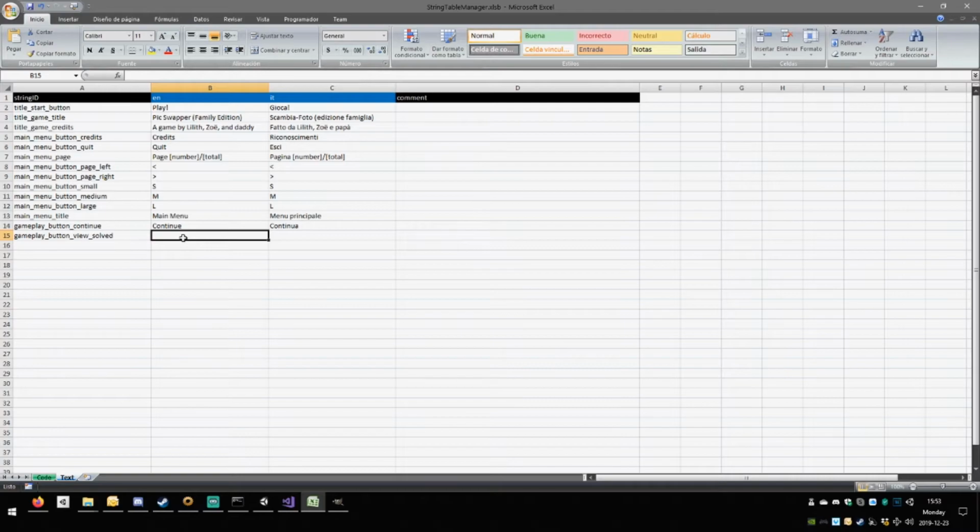Yeah, it needs to be short. View solved. Vedi soluzione. This one's gonna be long, man. Vedi soluzione is really long.